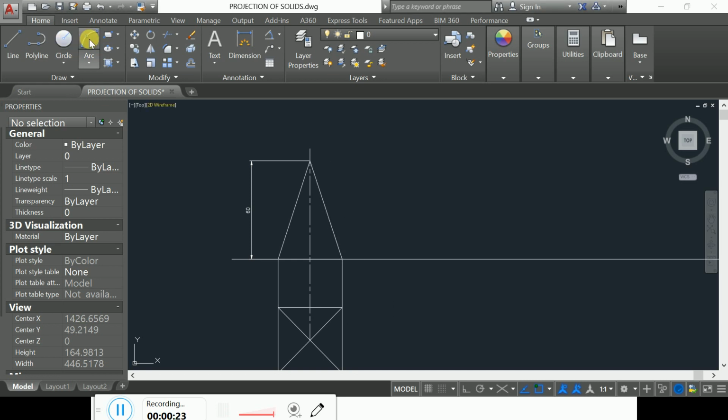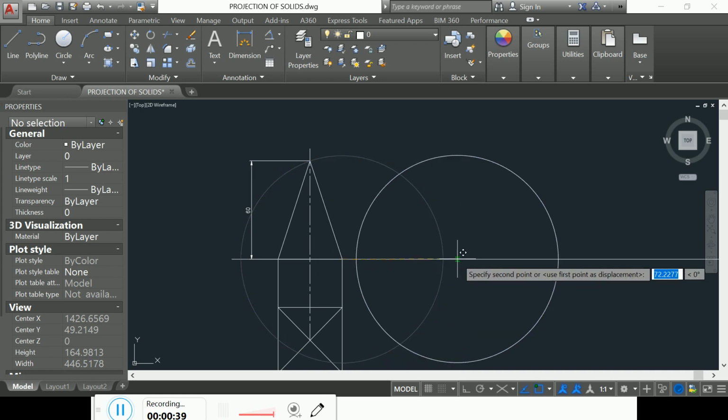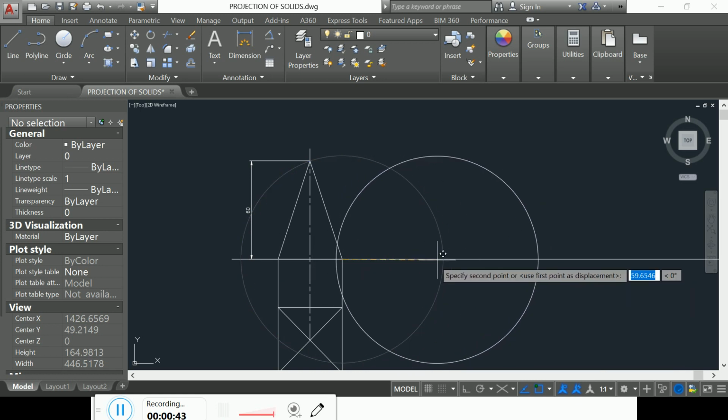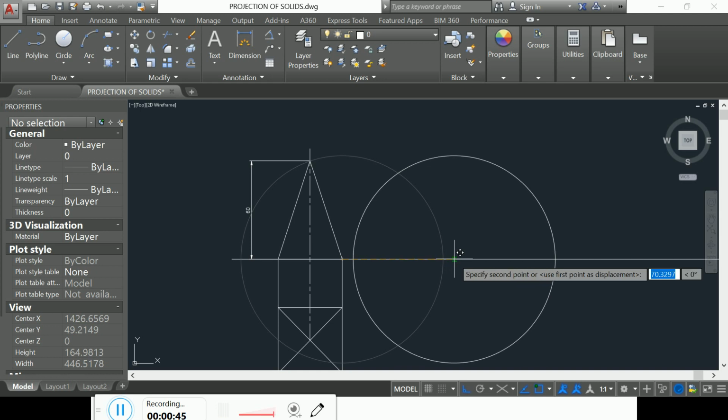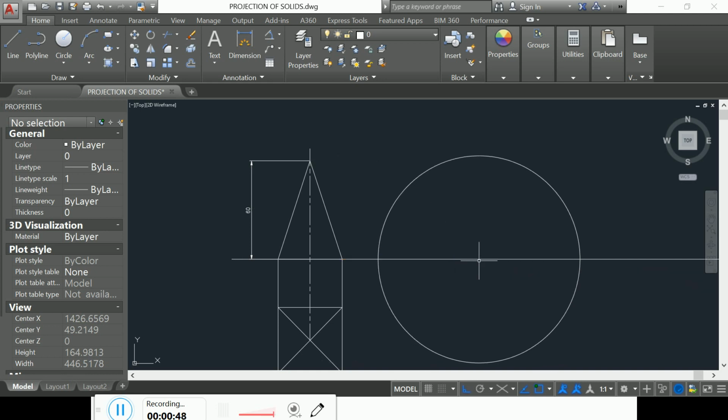So what I am going to do is click this circle command and click this end point. Okay. After that, select the move command. Click this line and move it, and press the F8 key and move it somewhere on that side. Okay. Now draw the line, select the center of the circle and the edge of the line.